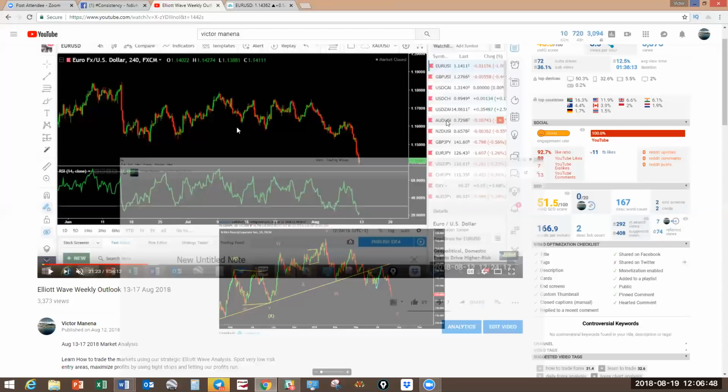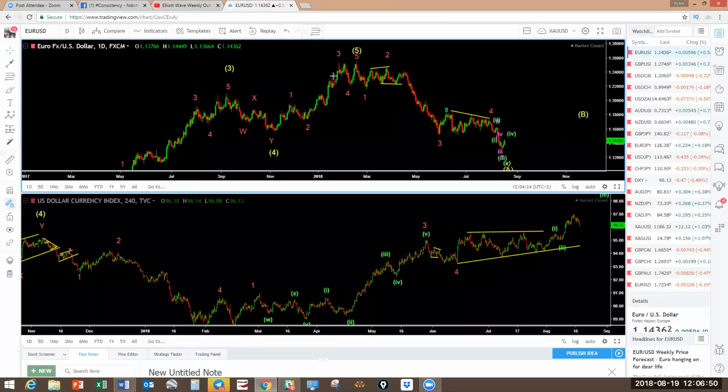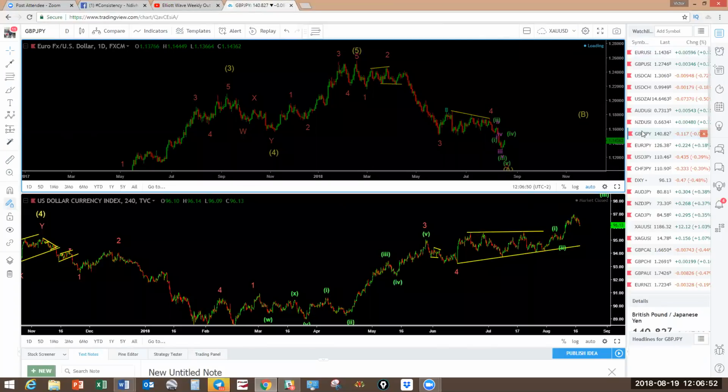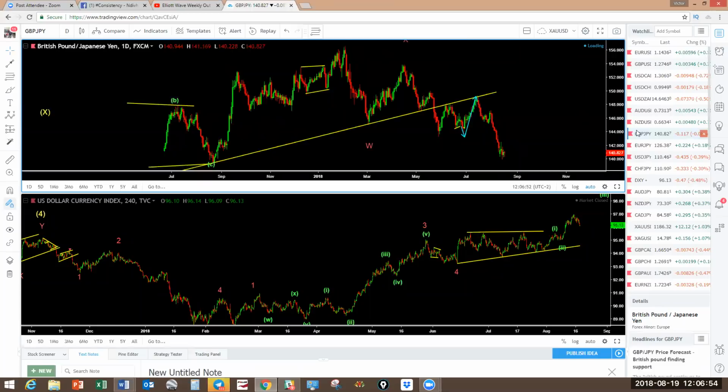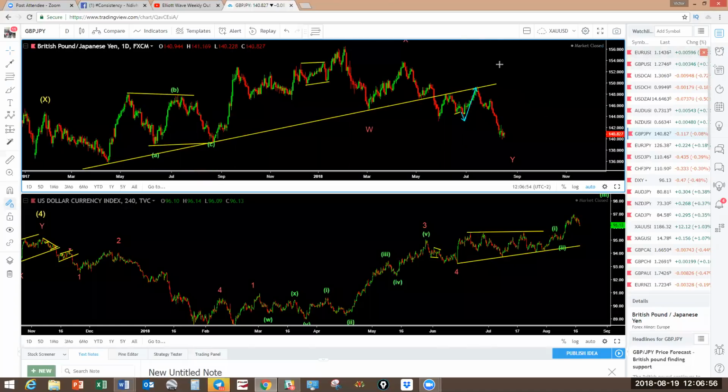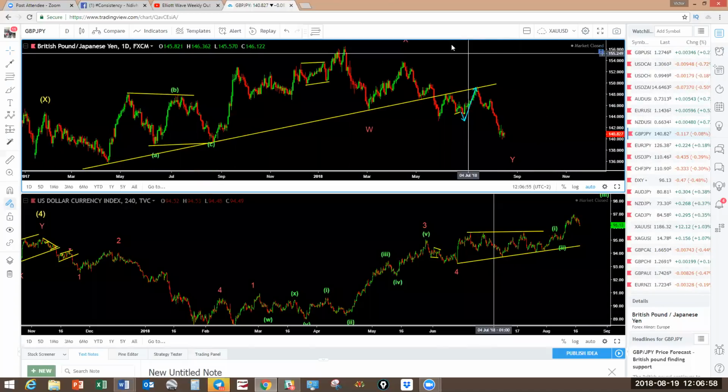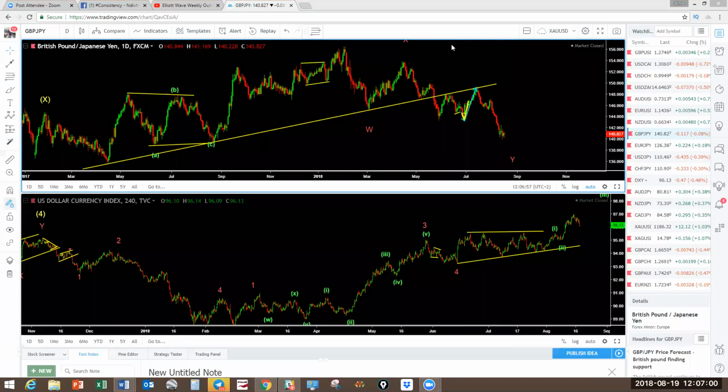If I can just show you on the platform as well, this is how pound JPY has been playing out, and it's been playing out amazing. You can see that down move, the up move, and the down move. So with Elliott Wave theory, that's the advantage. You don't just trade one move. You have a couple of moves forecasted way ahead of time. So you can see that is the 600 pips I was talking about to the upside, and then the 900 pips that we're trading to the downside.